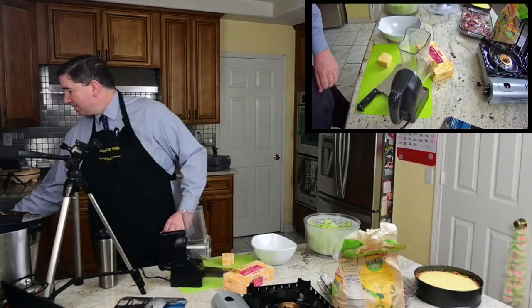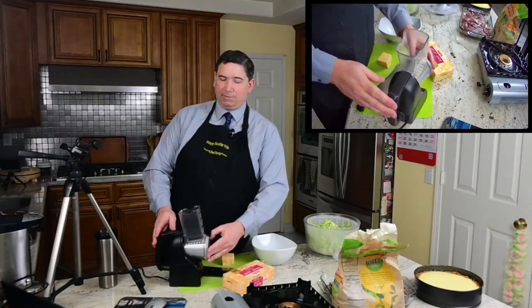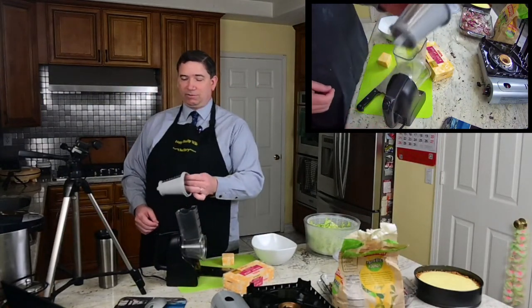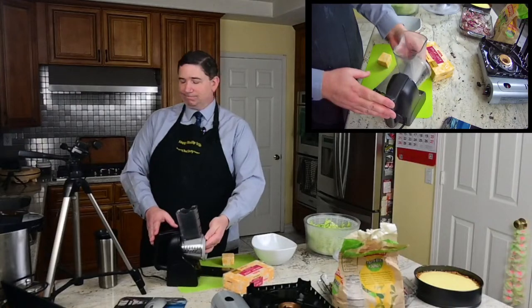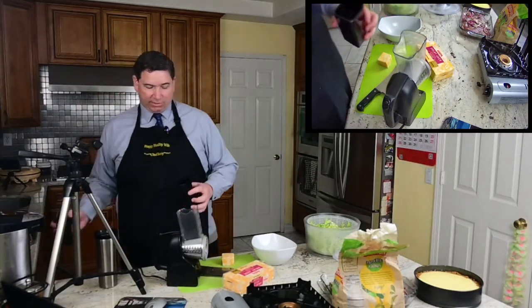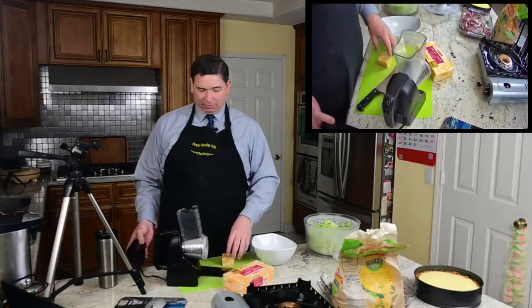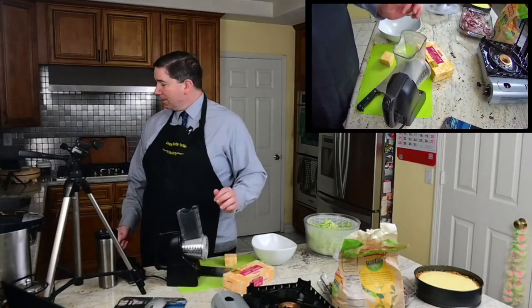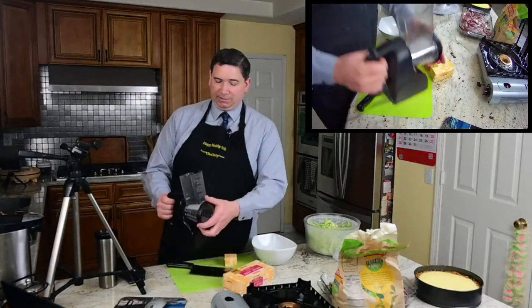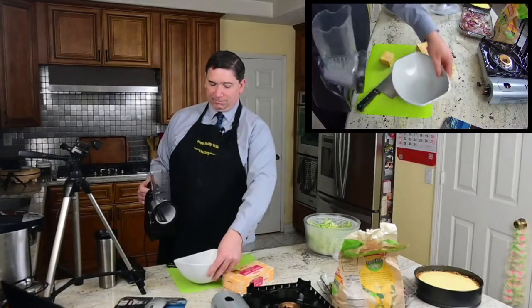And this is not a pain to clean. Why? Because you just rinse it off and put it in the dishwasher. There's a finer shredder, but we're using this. I could buy the finer shredder, but no need. This one's good enough. It's the medium shredder. You got your top, so you can smash the cheese down. And I need the ring, there it is, the black ring that holds it together. Perfect. Now it's ready to go.